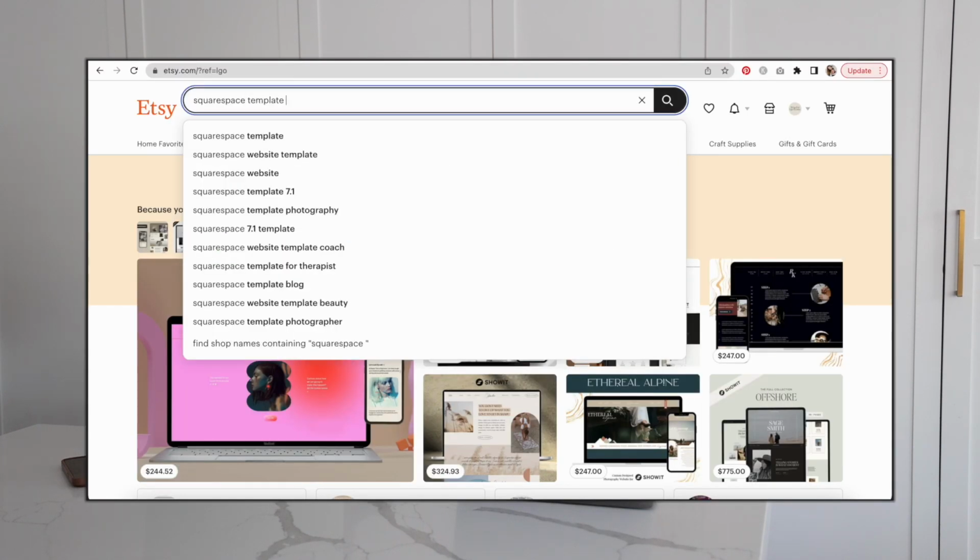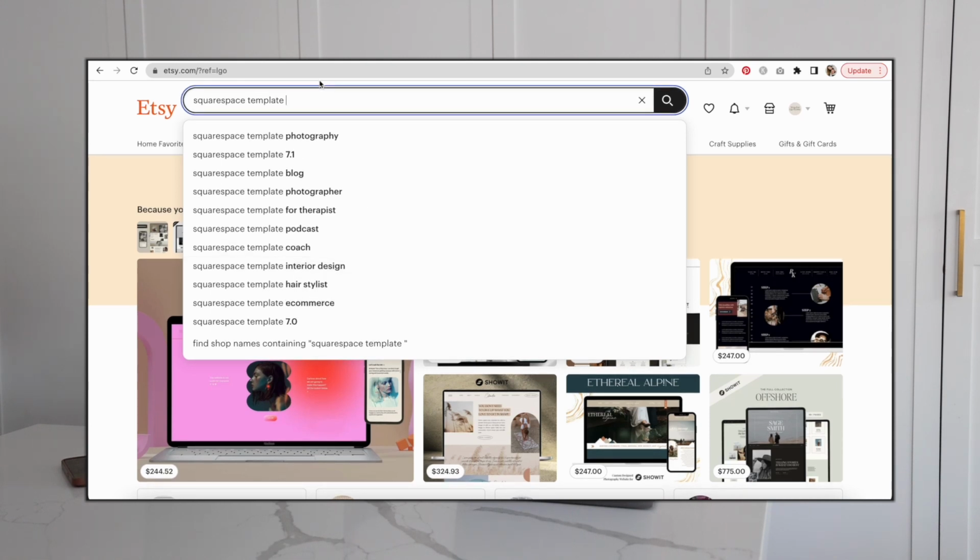Another way that you can do some market research is you can go onto Etsy itself and just type in Squarespace template, and this will populate a bunch of different options that people are searching for. So you'll see that photography is one of the top selling ones that you will find on Etsy specifically. You'll see that blogging is also up there, therapist, podcast, coach, interior design, hairstylist, e-commerce, all of that stuff.